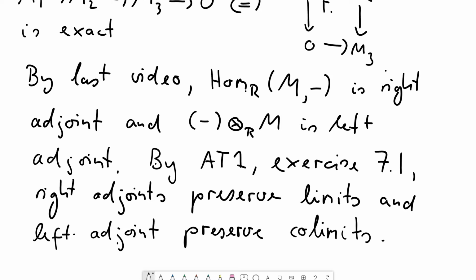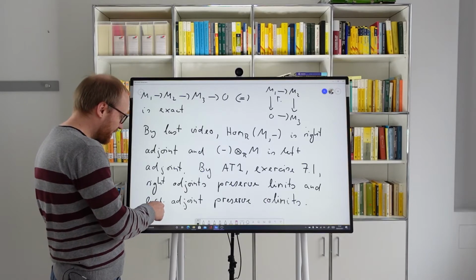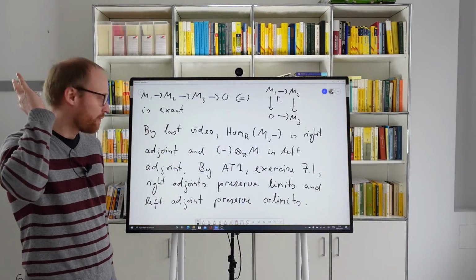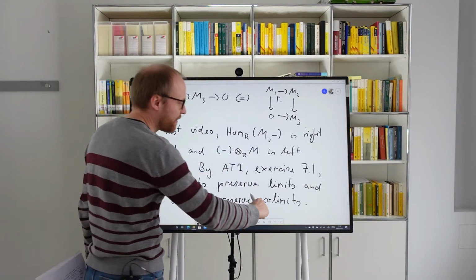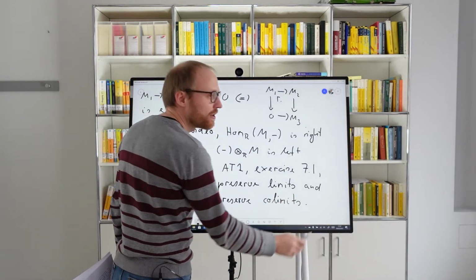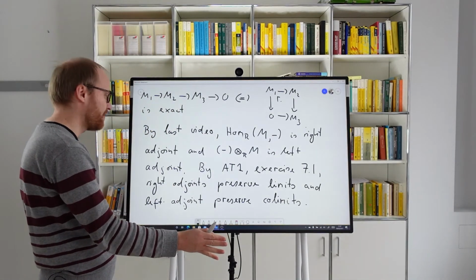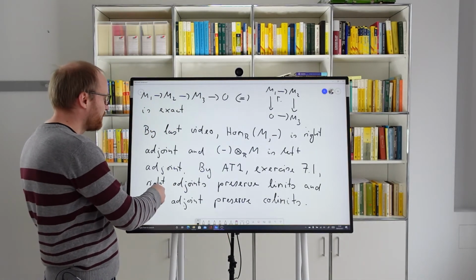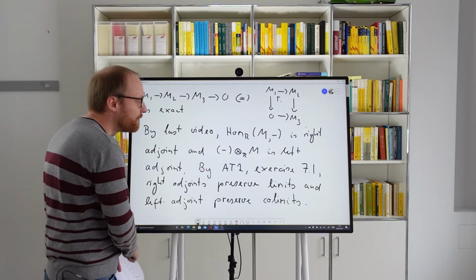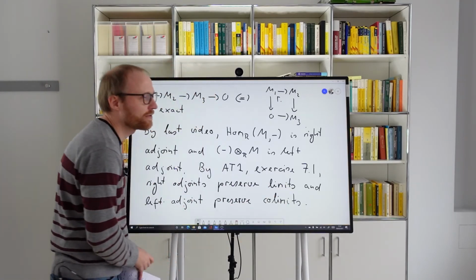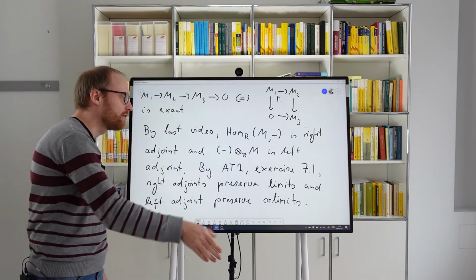Okay, so maybe a way to memorize this is that left adjoints are determined by homomorphisms on the object going to another one, which is the same thing for those co-cones, for the colimits. So therefore, left adjoints preserve colimits and the other way around. Right adjoints are determined by homomorphisms into the object, and therefore limits is the correct thing they preserve, because limits also go into the diagram.